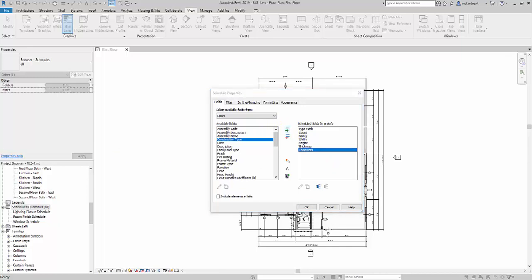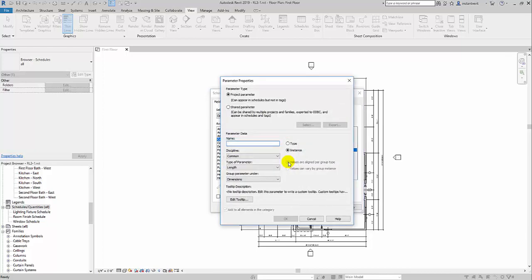So now we're going to create a new field also. This is not available in the Available Fields, so we're going to click on New Parameter. This will open up the Parameter Properties dialog, and we're going to create a parameter called Glazed Area DS. So just type it in as glz dot area dash DS.